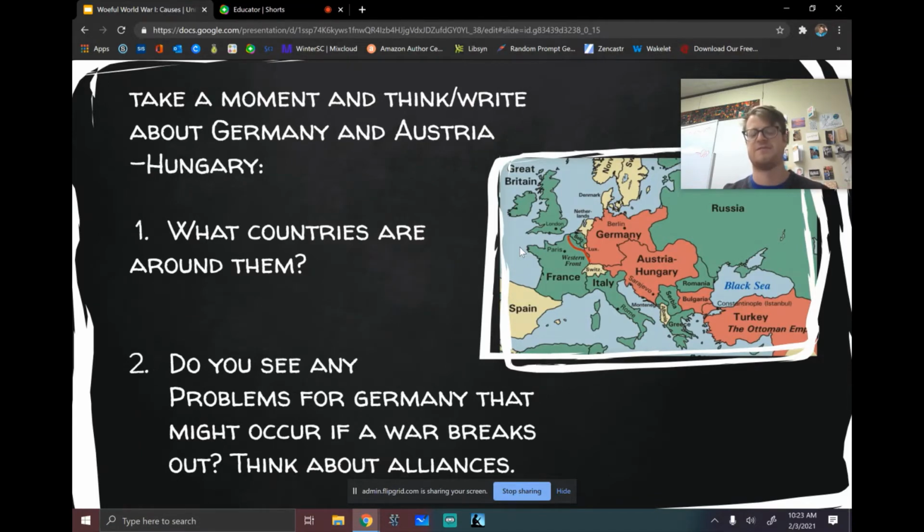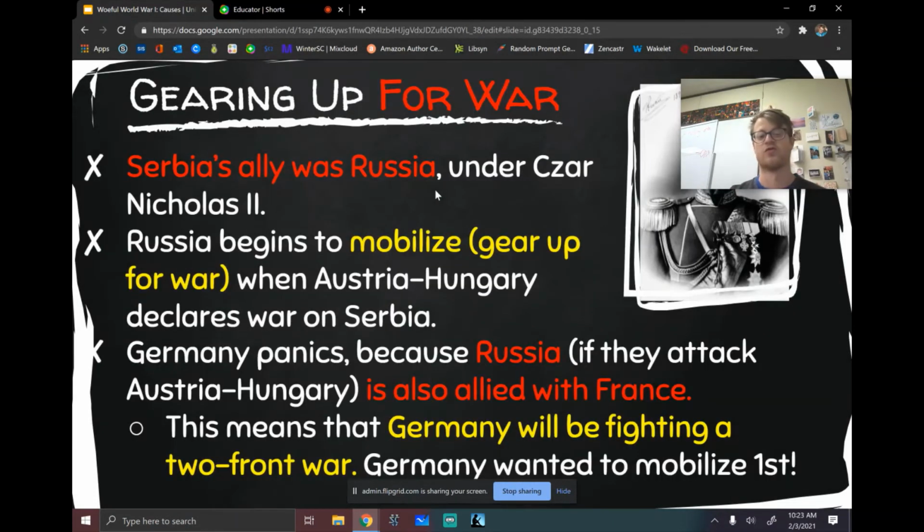I just have a very simple map here of the alliances at this time. So if we look, we have the green and red. We'll get to what those are in a second. Do you see any problems for Germany and Austria here if war, let's say, were to break out between these two different alliances? We'll specifically focus on Germany. Do you see any issues for them? If you said they're surrounded, yeah, you got it. This is going to be a problem that Germany's going to run into real quick. So let's talk about how that happens.